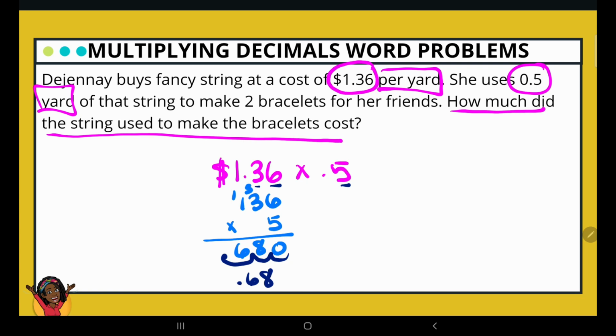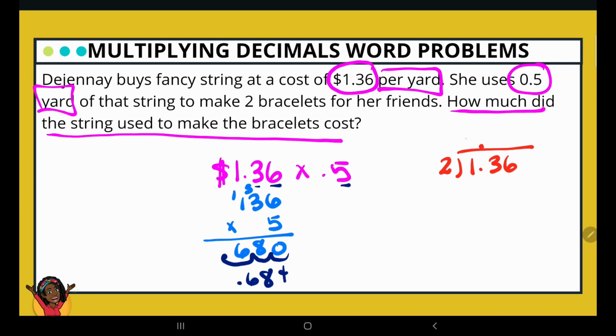Now we haven't talked about division yet, but let's see what that would look like if we had used division on this problem. Remember I said that if we use division, we wouldn't divide by 0.5, we would need to divide by 2 because 0.5 is half. That's representing a half. So 1.36 divided by 2. When we get to our division unit, then you'll understand a little bit more clearly about how we place our decimals and all of that. So this decimal is just going to go right on top of the decimal that's in our dividend. It's going to go right on top in our quotient.